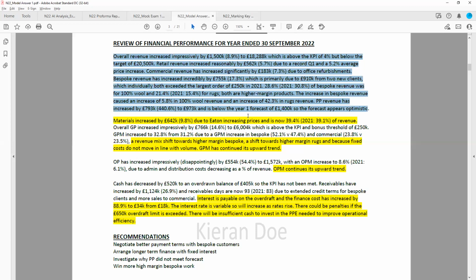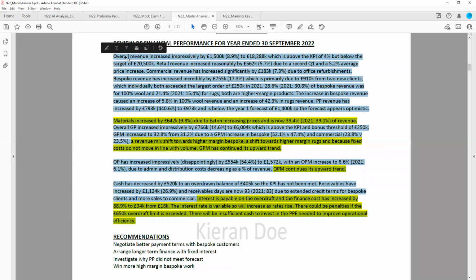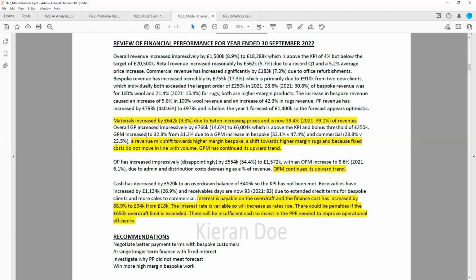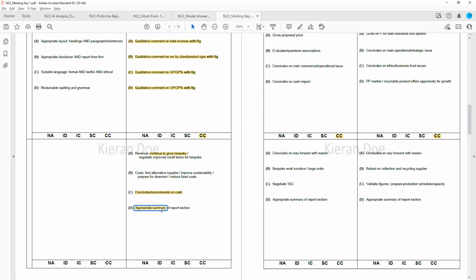So this is a good executive summary because it's got all the main numbers, which of course are factual and therefore they are also in the conclusions as well. But then it's also focused on the main points and added a bit more depth to the exec summary that wasn't in the conclusion. So it's really focusing on those main areas: cash, profit margin changes, and revenue of the most important streams, most important movements. So do that, and don't see it as a big copy and paste exercise.